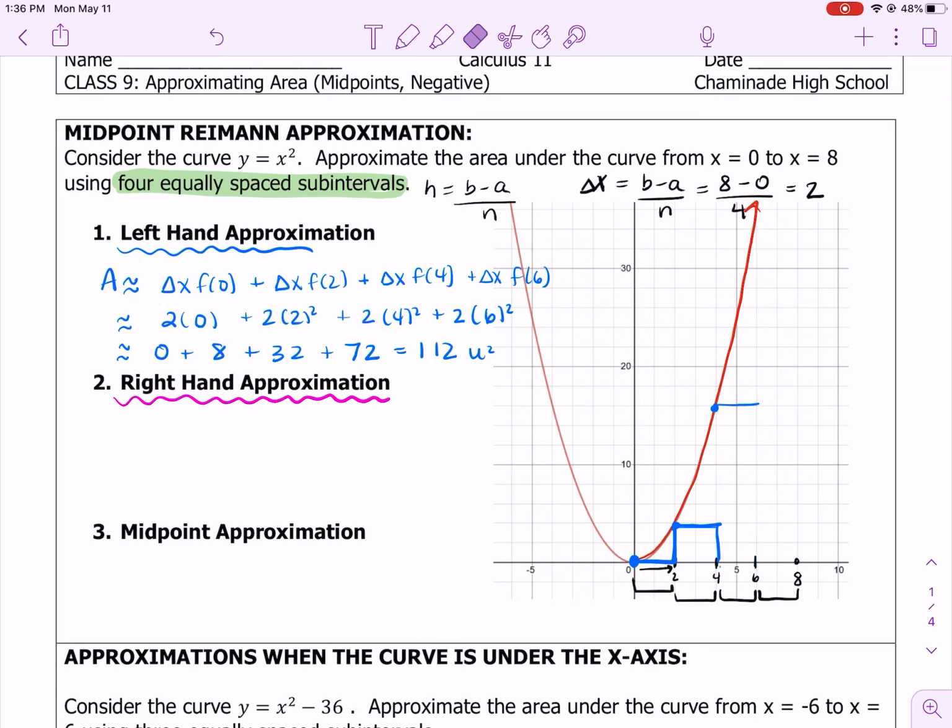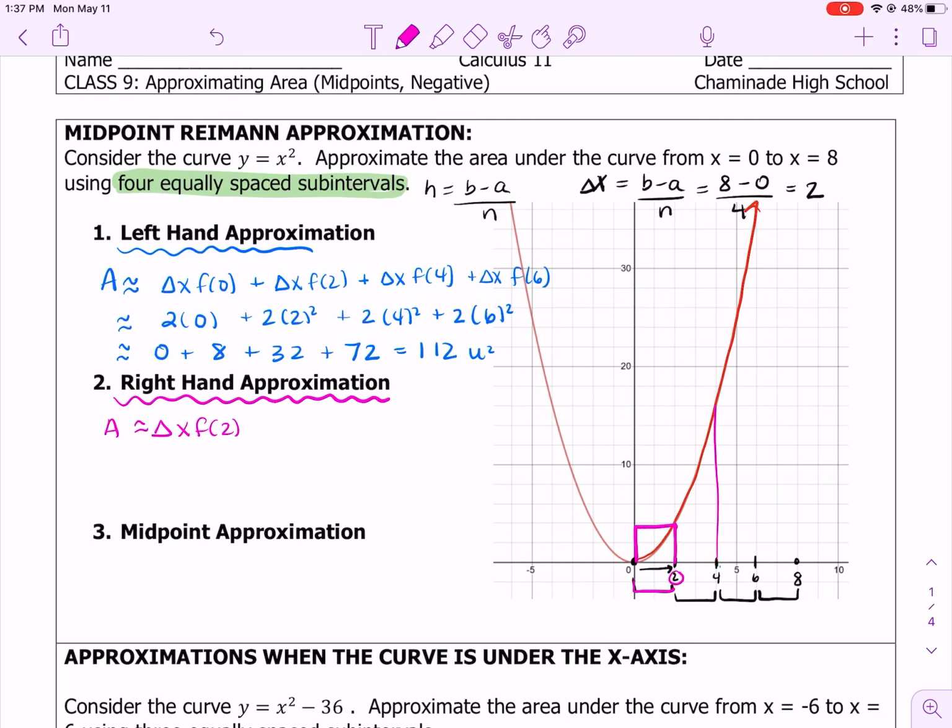So I'm going to take away these left-hand approximation rectangles, okay? And let's look a little closer here in terms of using the right-hand approximation. For your first interval, notice on the right, we have our value at 2. So again, this is your height, f of 2, times the base of what would be your rectangle there. In addition, we're going to do the same thing on the next interval.